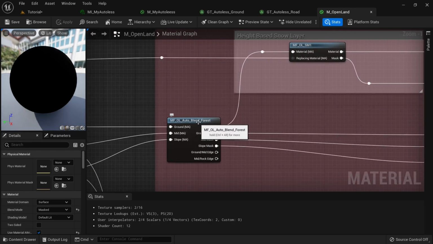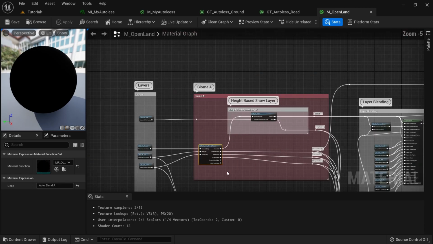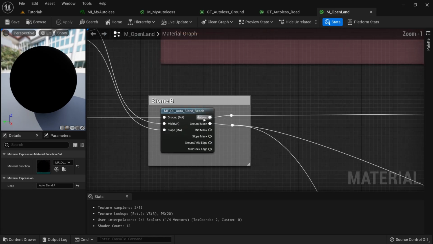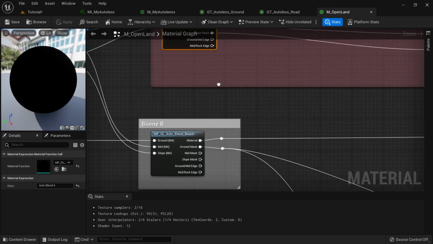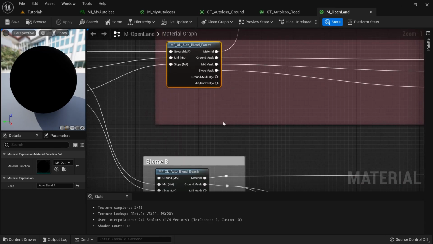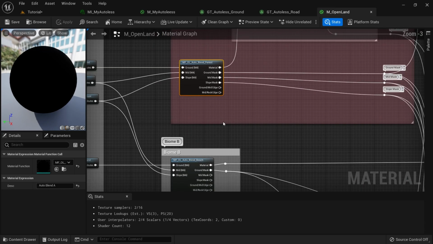So basically we have two auto materials, forest and the beach. These are the two that we ship. But if you want to customize, see our multi-biome tutorial with OpenLand. I also have a link in the description, but search for OpenLand multi-biome on YouTube, you'll see a video.